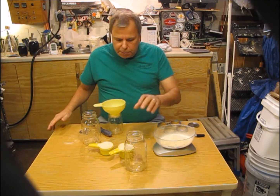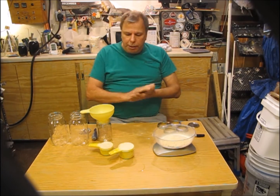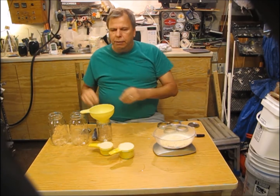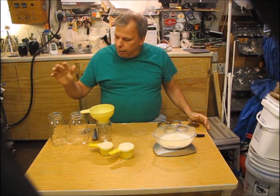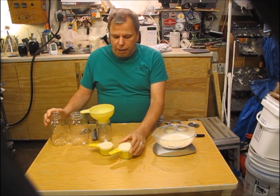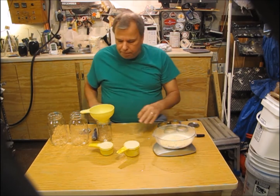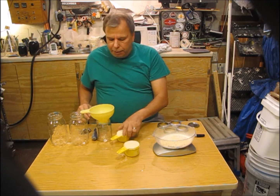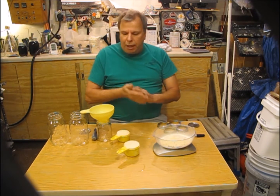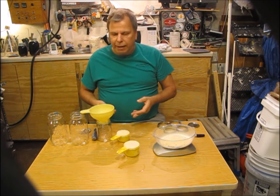Okay, I'm ready to move forward with my experiment. I've got two quarts and a pint jar here. I'm only going to do three vessels: one quart with three quarters of a cup of DME, one quart with three and a half ounces of DME, and a pint with half a cup of DME. I figured that'll extrapolate out to a quart with a cup, so we'll see how that comes out.